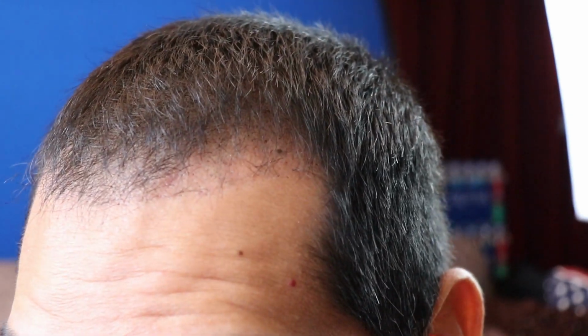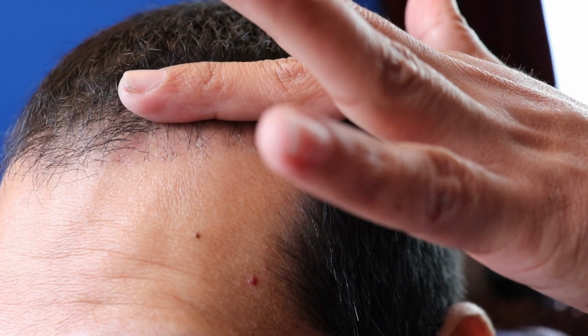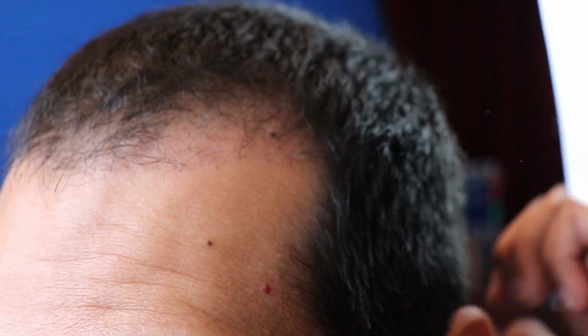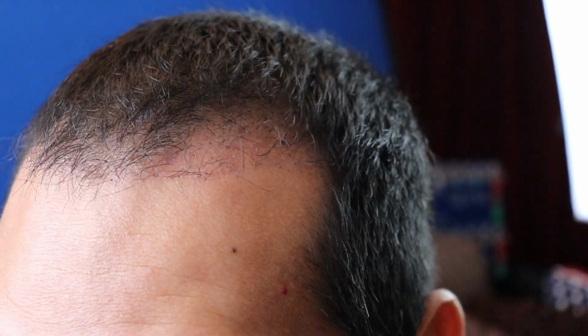You guys see all this hair here, this little front line here, that's all new hair and it didn't fall out. But here I did get some hair loss, and here too. But if you look really closely, you can see little teeny tiny baby hairs coming out. I'll try to zoom in on that now. So as you can see, there's these little teeny tiny hairs there. I'm gonna try to put my fingers through it so you guys can see. There's little baby hairs coming through. Some of them are super tiny, but I can see them just below the surface trying to burst up and out, you know? And on this side too.